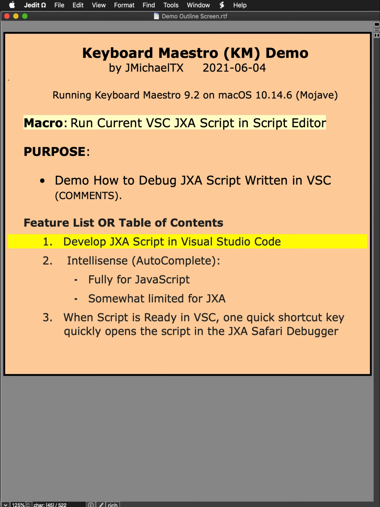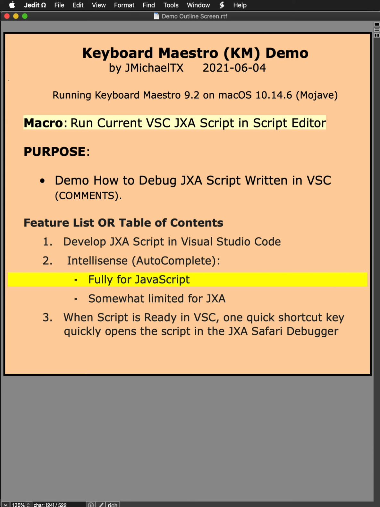So first, let's review some of the key features here. Number one, if you know anything about VSC, you know that it has an excellent IntelliSense autocomplete feature, which fully autocompletes for JavaScript.